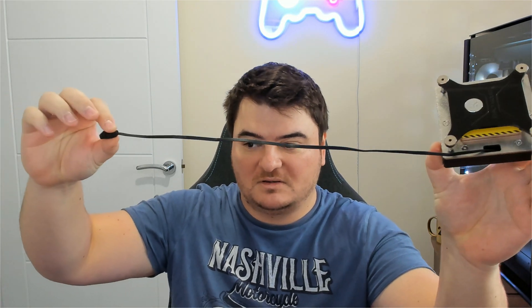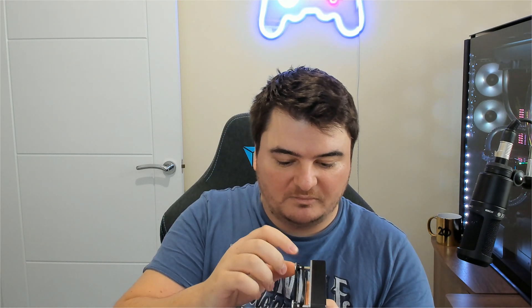You've got an EK sign on it, a massive chunk of copper, and a little support bracket for the back so you can attach it to the motherboard. There's also a cable for the RGB. The support pins don't look super beefy, but they have to be quite small to fit the motherboard mounting holes. It's quite heavy — around 550 to 580 grams of material — and it's well built, as you'd expect from EK.